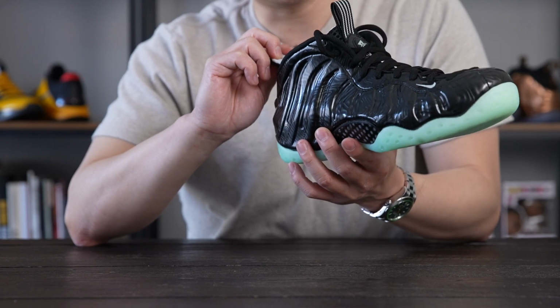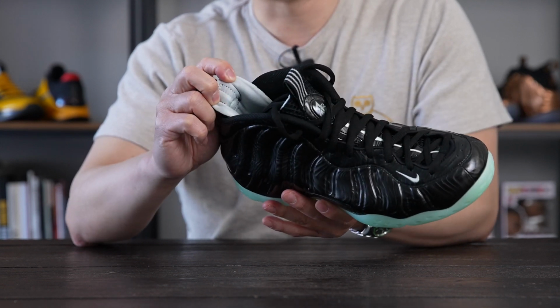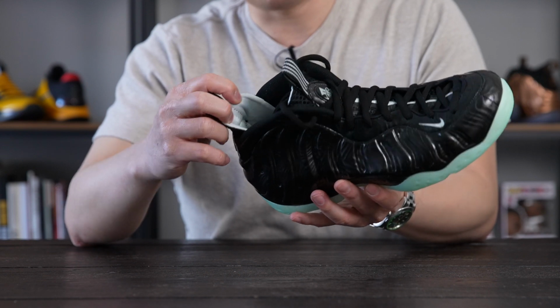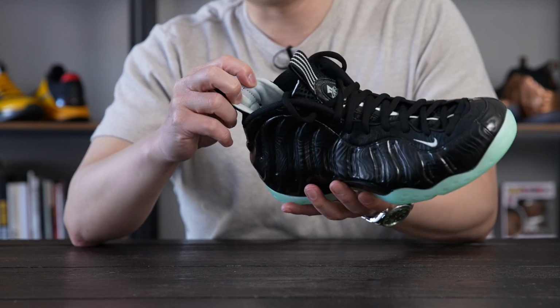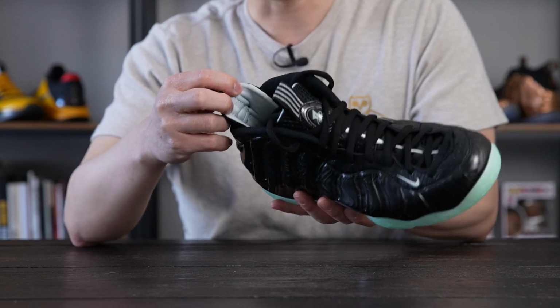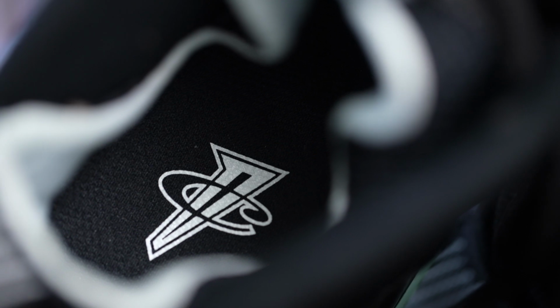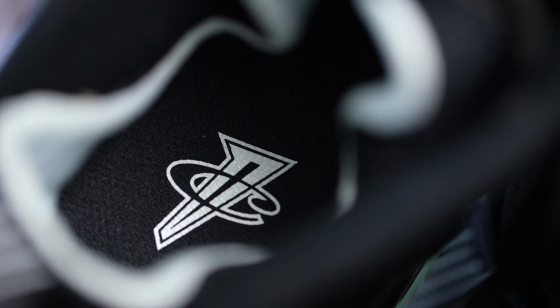I'm not a fan of that decision because I think white will get kind of dirty really quickly. I would have preferred either they went with a green color or like a mint green color or even black. I think that would have been a better decision, but it is what it is. Finally, inside the inner sole, you have the penny logo in white.